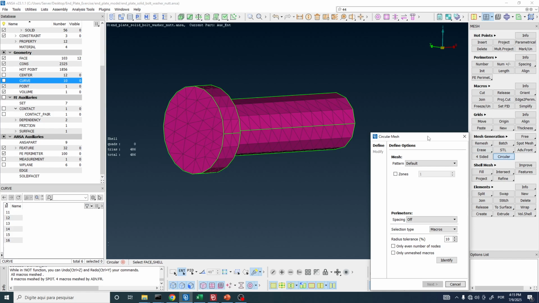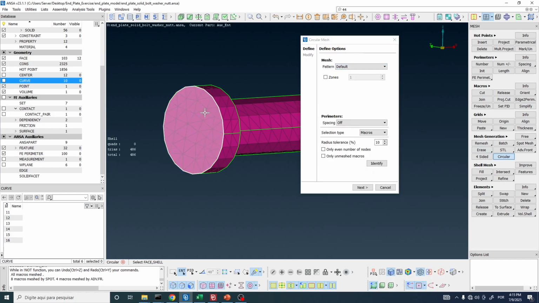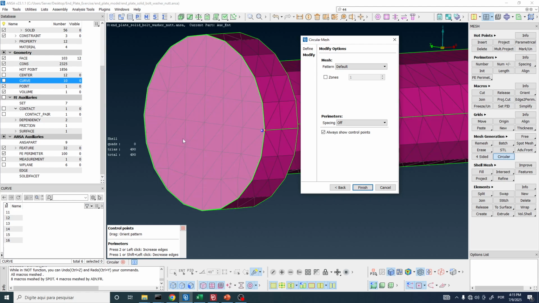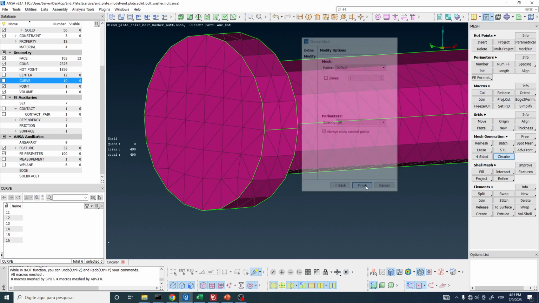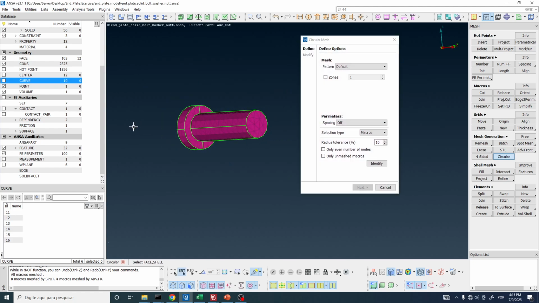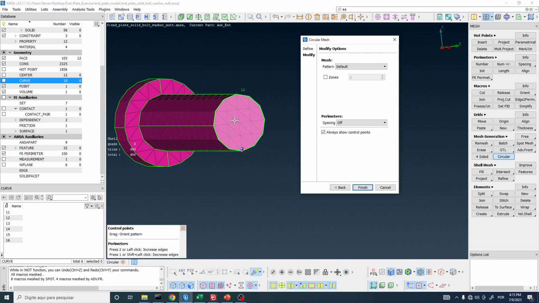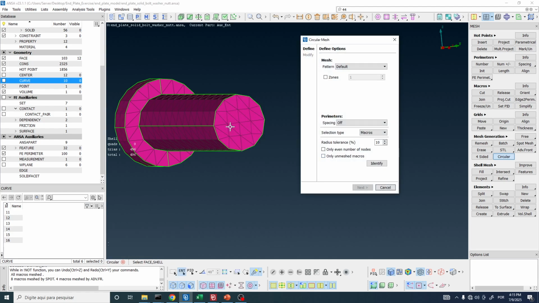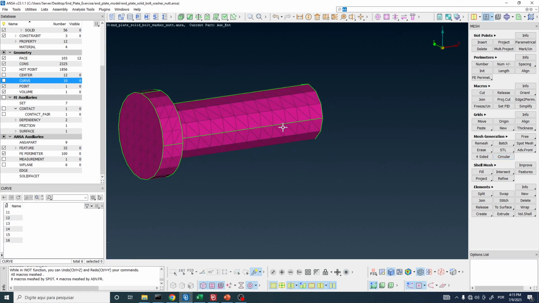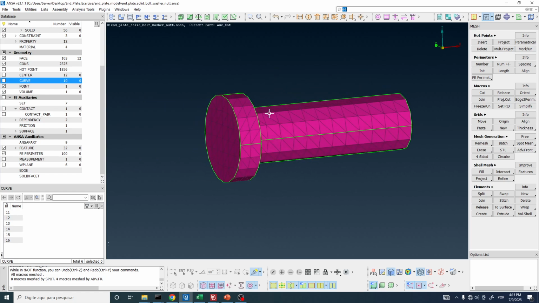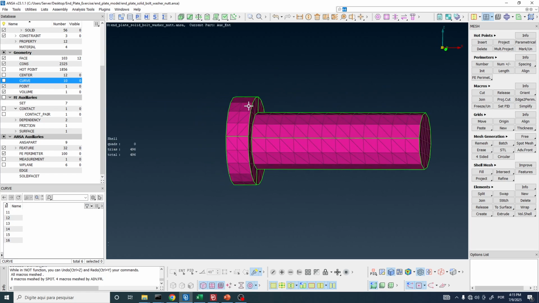Left click in here. We can accept default, select this, and middle mouse button. And then you see that the mesh gets more organized. Click on finish. It's a specific algorithm for circular parts. You see, much more organized. Finish. Press escape. And this meshing is looking good, but there is one thing that I forgot here, guys.